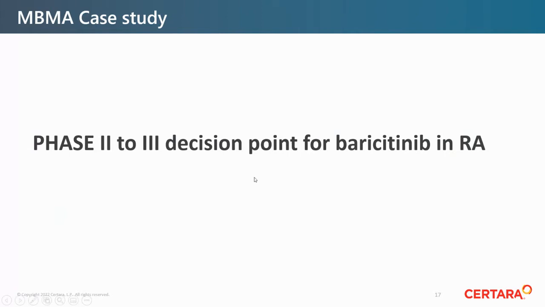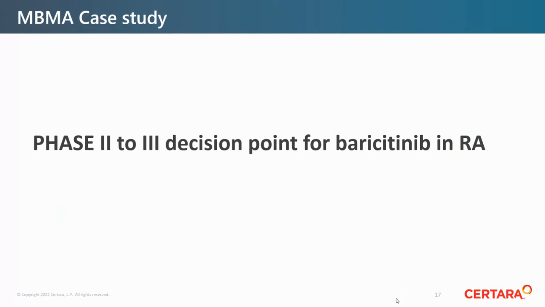Thanks, Matt, for the introduction and overview on model-based meta-analysis and showing that, in the application, the Codex application that sits on top of those databases of publicly available information, we can actually already explore and do some quantitative assessment quite straightforwardly and on the fly. I want to dive into a particular case study with a little bit more detail.